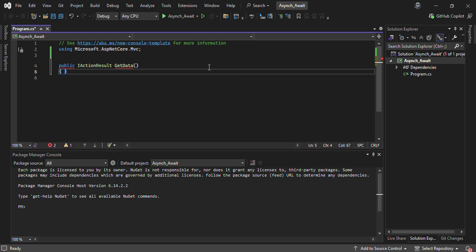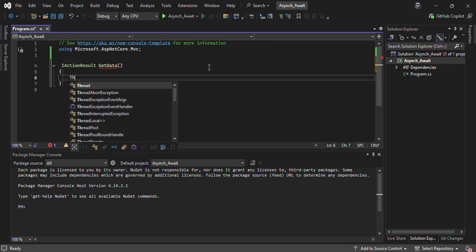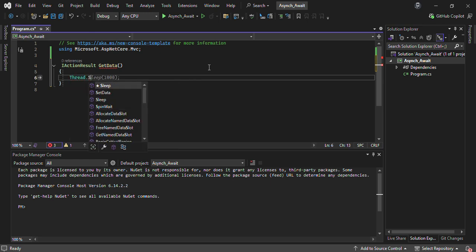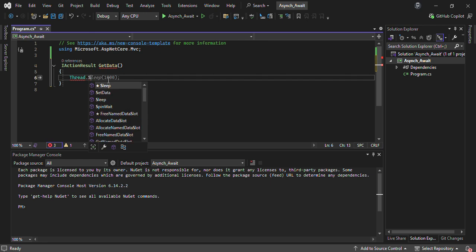The method name is GetData, and I'm using Thread.Sleep. The time 5000 is for 5 seconds.